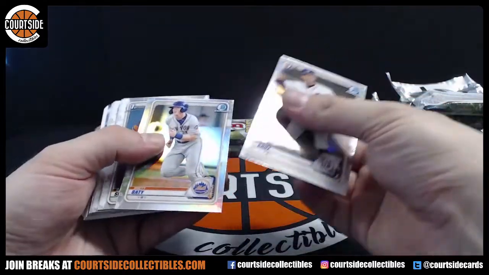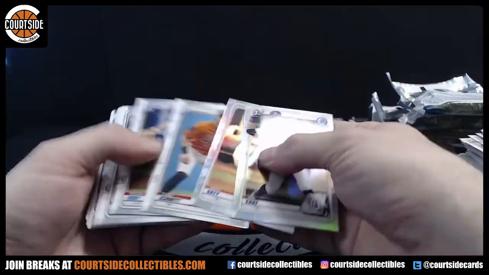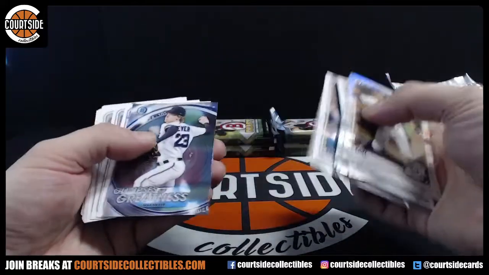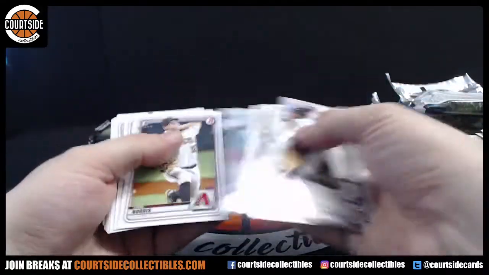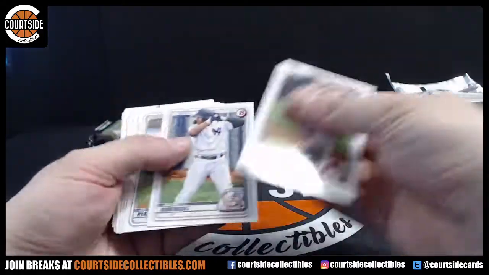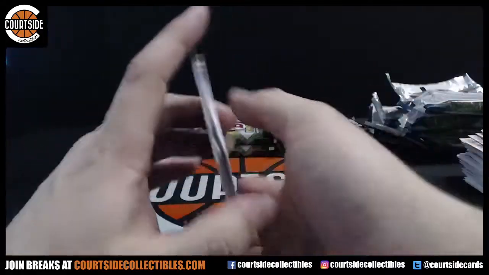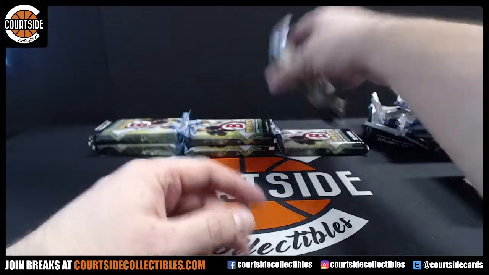Trey Cruz and Brett Batty on our refractors. Carson Tucker on the chrome. And Max Mayer on the insert. Dominguez on the paper. Pete Crow. All right, six packs to go.